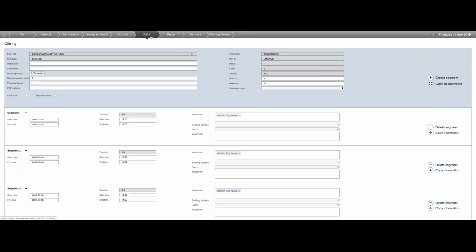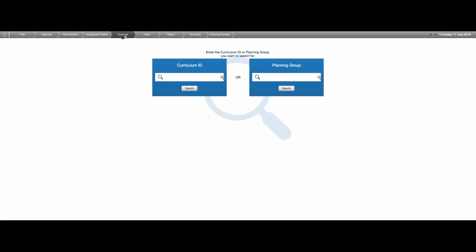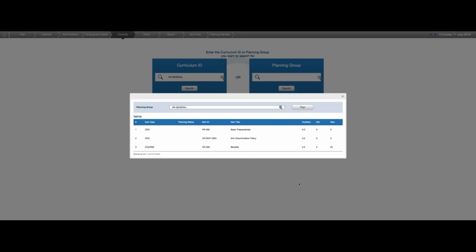Really quickly, I thought it could be interesting, since we have a little bit of time, to show you also how we can use the standard curriculum functionality, which is where you can enter some information here based on what is maintained in your SuccessFactors learning system. And you could create sessions based on those curricula that have been defined.